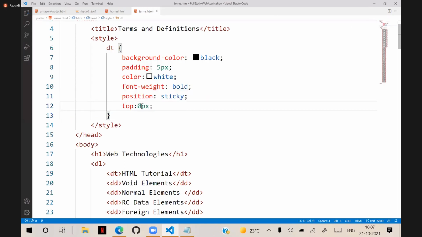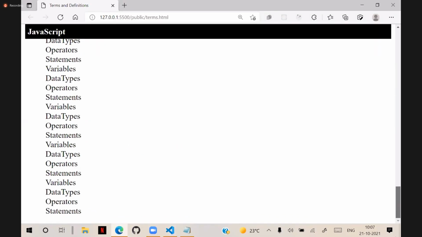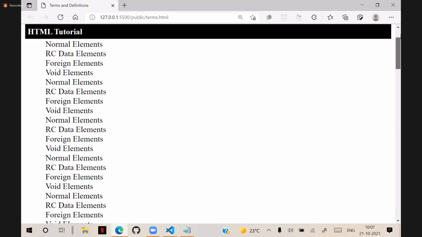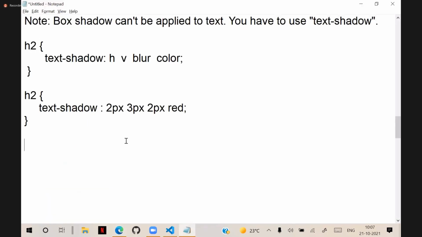But to give that, first you need to keep the position. What should the position value be? Sticky. If the position is sticky, then you can simply stick it to that location. This is very much used for terms and definitions. So this is a general example of working with terms and definitions. Like that, some examples are already uploaded into the classroom document, so verify that.